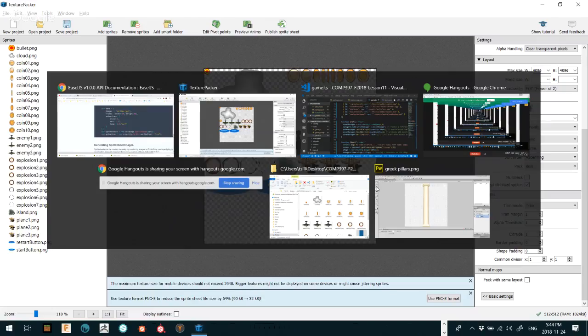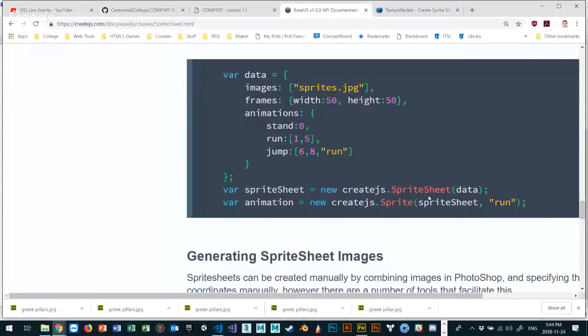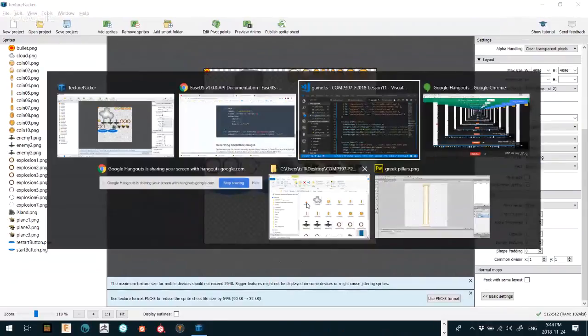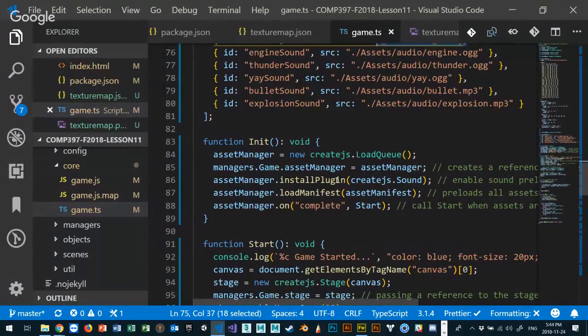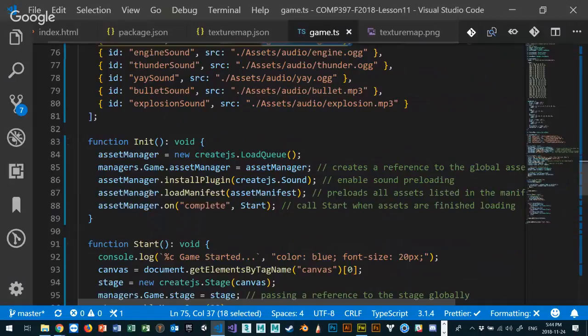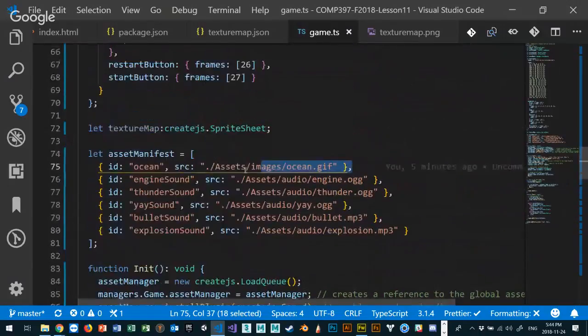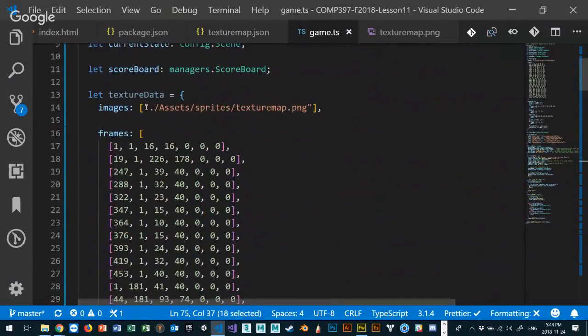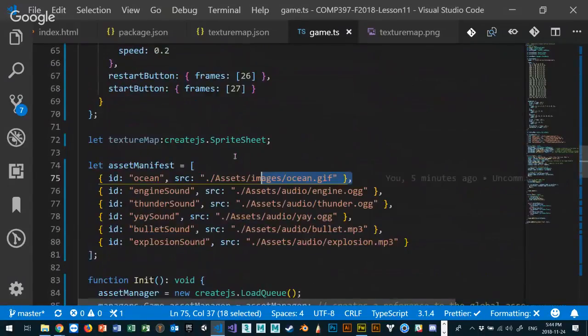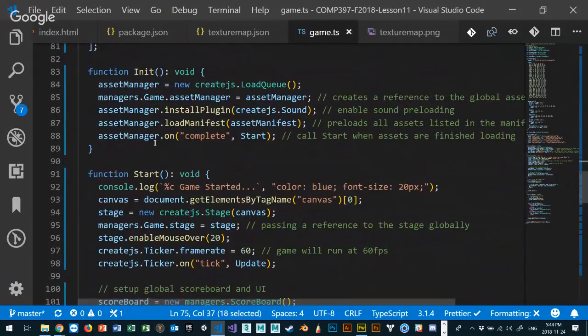Let's check out what that is. So again, we have to instantiate a new sprite. Okay, so let's go back to our code. So where would we do that? Now I know what I want to do. I want to be able to preload my sprite sheet. Right now my sprite sheet resides at asset sprites texture map. However, what I want to do is preload it eventually in here. And that means it's going to happen after the init function somewhere, where I create my sprite sheet after it's been preloaded.